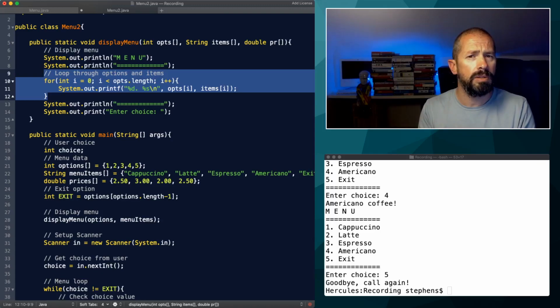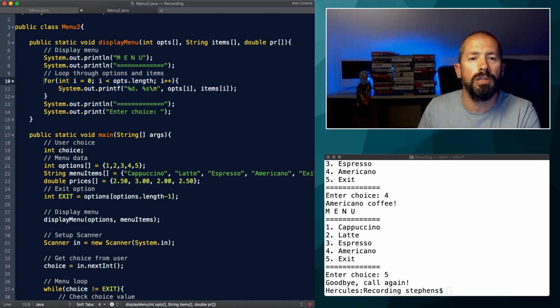Okay, so I only want to loop around the first 4 items in the options array and the first 4 items in the menu items array, or in other words, I want to not include the very last item in those arrays because that's the exit option. So I want to loop to the end and not go quite as far as the end, but leave that last one there and not process that one.